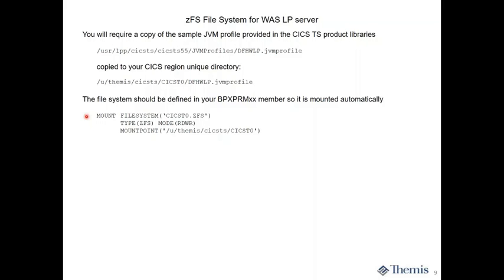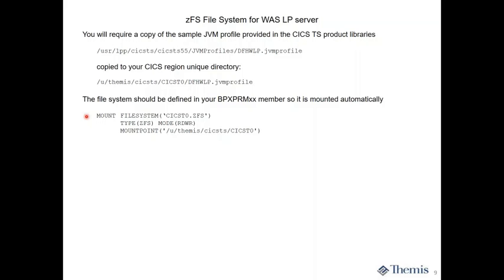But you're going to create a file system, but you're going to want that added to something called the BPXPRM member. Talk to your z/OS people. Now the last 2 X's there are some suffix. I don't know what suffix every site uses. We have different suffixes ourselves. But this is a mount statement that goes into that parmlib member for z/OS, so that the ZFS file system gets automatically mounted with every IPL. So I don't have to keep reminding myself, oh, I got to run a job to mount the file system. Okay, but I will show you how you can actually do that yourself.